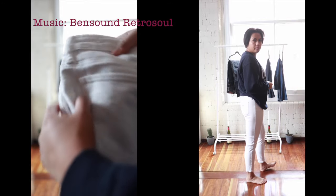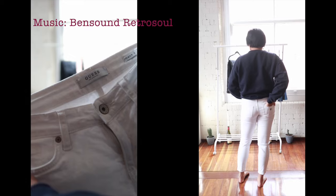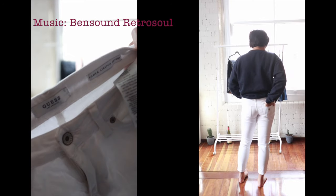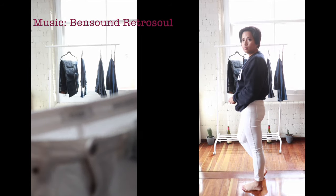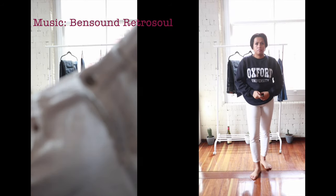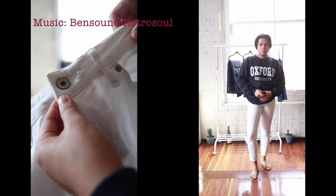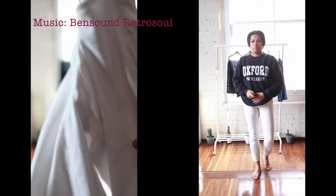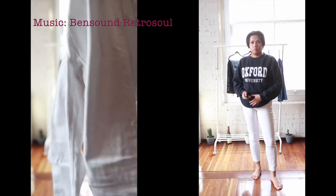Then we've got my Guess jeans which I got from the outlet store at DFO in Homebush. These are the Power Stretch skinny jeans and I do like how they are — so stretchy and so fitting — but you really need to wear thongs for this otherwise your panties will show.